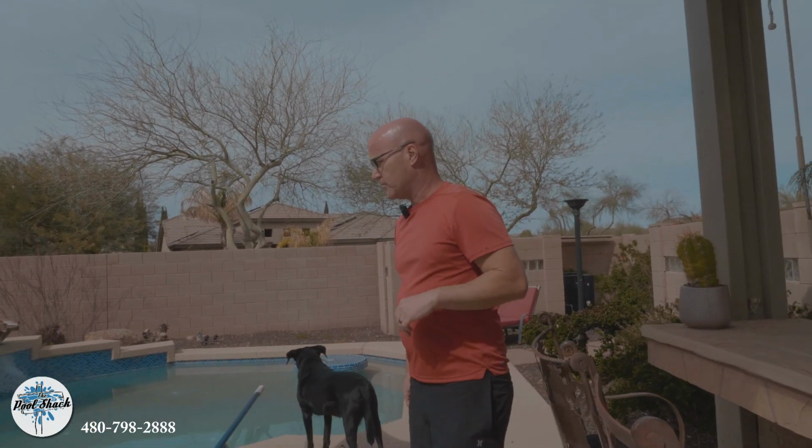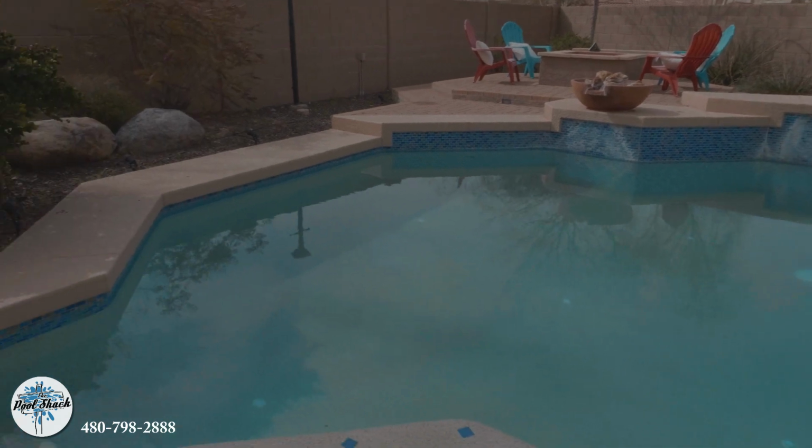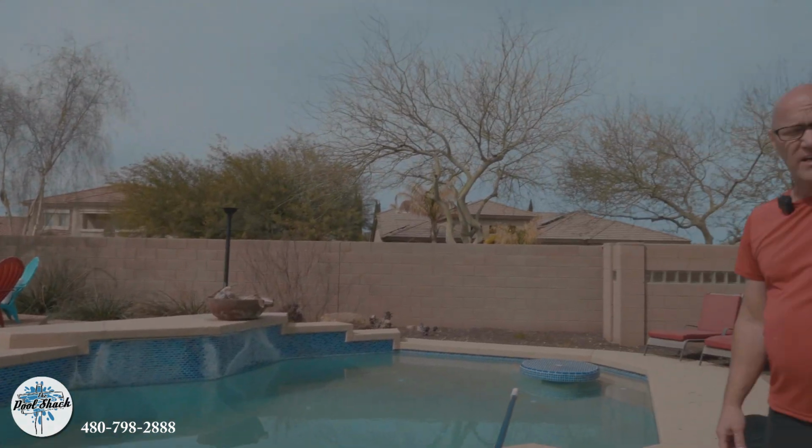All right, we're back on site this morning to the same one that we just did yesterday. You can see it's looking much, much better. We went over all the chemicals and things that we added to it, and then just let the system run on a high speed overnight. It's got a variable speed pump, so it's still saving them a little bit on electricity. Really, filtration is what did it. We're still gonna give this a once over, make it look a little bit better. We'll do a backwash like we did yesterday to rinse off all that debris from the top of the filter.